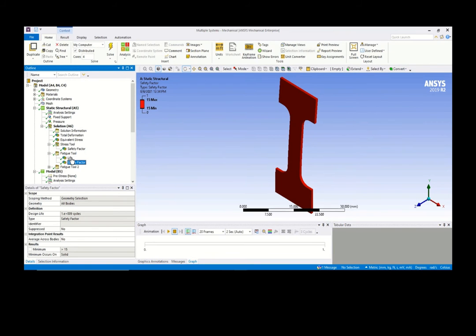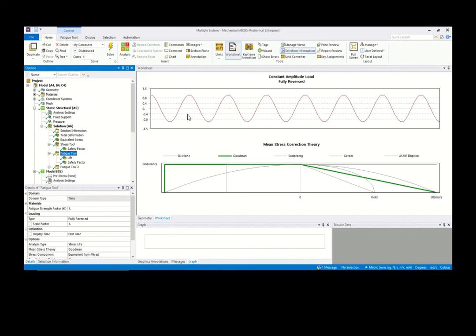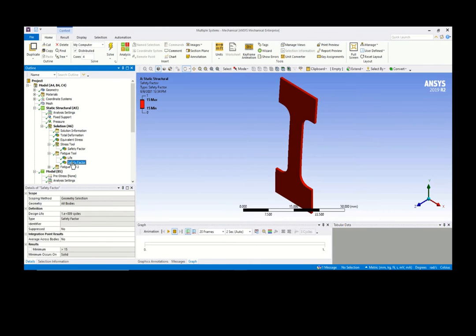The life, of course, is infinite life, because you have no issue with fatigue. In this case, we are considering the dynamic pressure, but we didn't really look into its frequency. What is the frequency of this dynamic stress? No. We are assuming the amplitude itself is completely reversed. What will be my fatigue? It is good, infinite life.